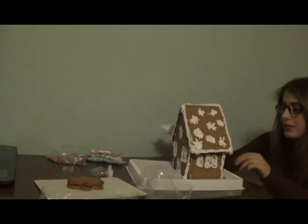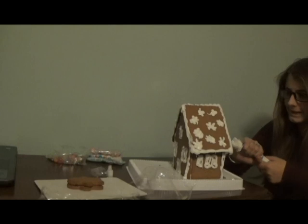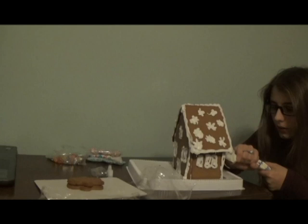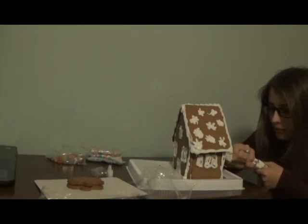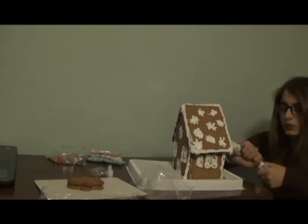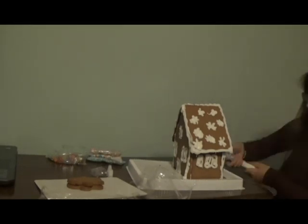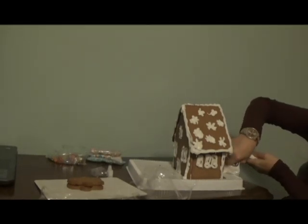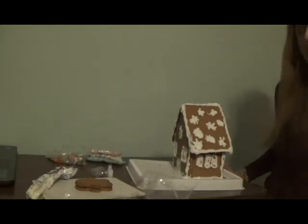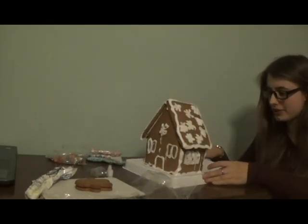Now I'm gonna do this one and then do the bottom of the gingerbread house and then I'll be done with the frosting. Nobody's gonna see the back, so I'm not gonna make it look perfect. Okay, so now I'm gonna finish the border. Okay, I'm done frosting up the gingerbread house. Please stick together, gingerbread house, I'm begging you.